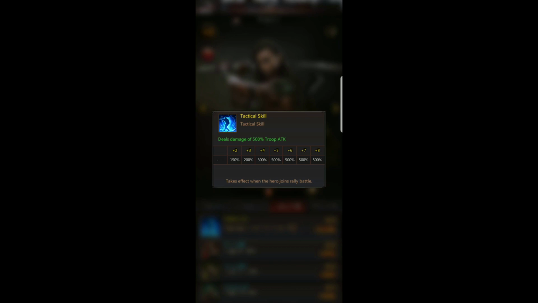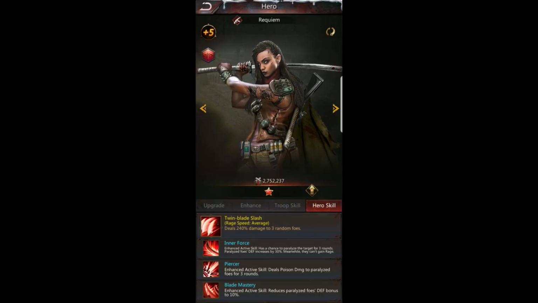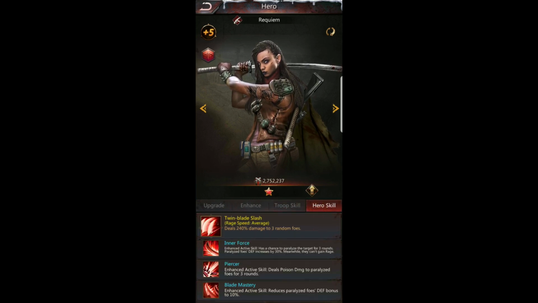In player versus player battle, unlike match 3 battles, tactical skill is the only skill that goes off. All other hero skills don't actually apply. These hero skills are for match 3 gameplay only. The troop skills are for battles only. So these are the bonuses that you're going to get for your sanctuary or your troops during battle, and are not related to the match 3. Hero skills are match 3 only.